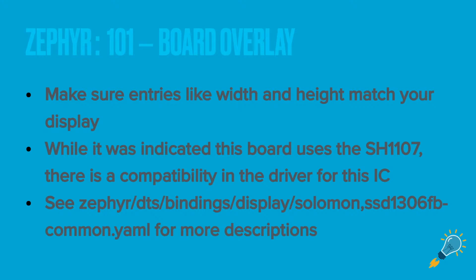My biggest suggestion is, people always ask me, hey, how do I figure out this particular driver or whatever? Sadly, there is some documentation somewhere in the docs, so it's usually pretty light. It's not going to walk you through the steps on how to do it exactly. So sometimes you actually have to look into the DTS binding. For instance, the DTS binding here, if you go to Zephyr DTS bindings display Solomon SSD1306, there are some descriptions in there, so it will provide you at least what these entries actually do. But it's also a matter of looking at the Kconfig, and everything else that's involved with the driver, looking at the driver file. Usually there's some type of sample in Zephyr that you can look at to see what's going on. So those are just some tidbits and tips that you should be able to take and go figure out if you have a particular driver that you're having trouble with.